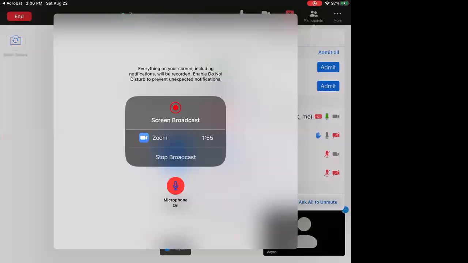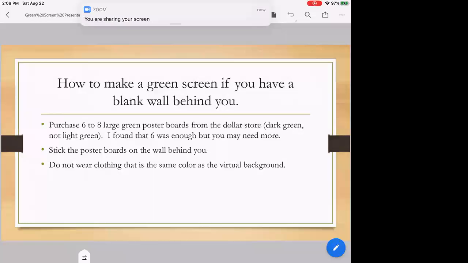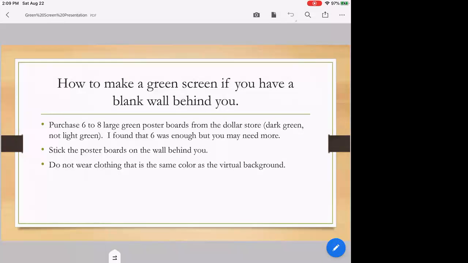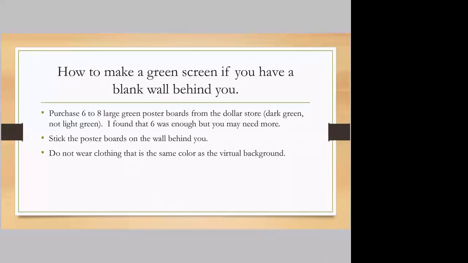So everyone should be able to see the presentation, and you might not be able to see me, but you can hear me, right? Good. So there's two ways to make a green screen at home. If you have a blank wall behind you, then all you need to do is, oh, let me just, sorry. Just need to do one quick thing here.